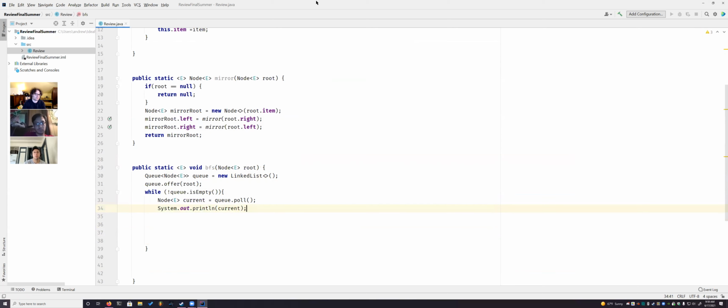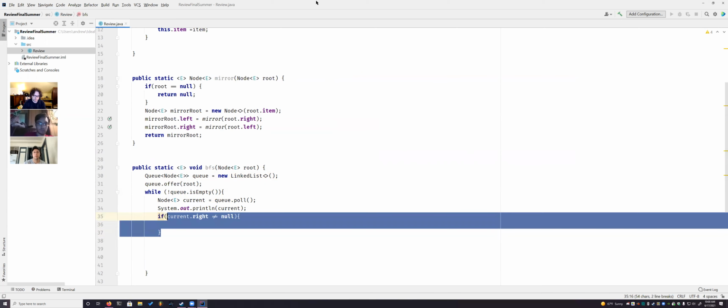And then what we do is basically we will sout our current, just to simply say we traversed through it. And then we need to go ahead and visit. We need to add our neighbors or our children to what we're going to be going through later. So if current.right is not equal to null, so if I have a right, I'm going to be going right and left. So whatever, can just copy paste.